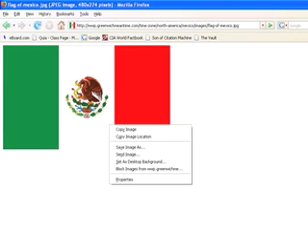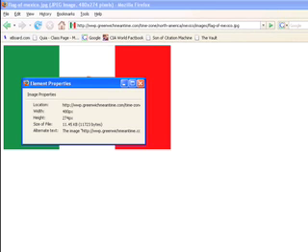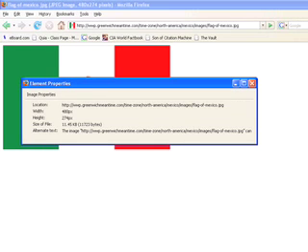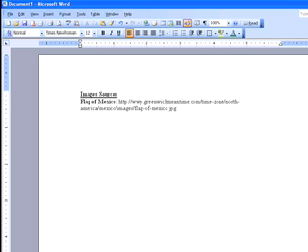At the bottom of that menu, you should see Properties. You need to click on Properties, which you see selected here, and then it will open up this small window called Element Properties. You'll need to resize this window and make it quite wide like I've done here. And the location, which is the first item listed under Image Properties, you want to highlight that, and then you can copy and paste it into whatever document you happen to be working in.